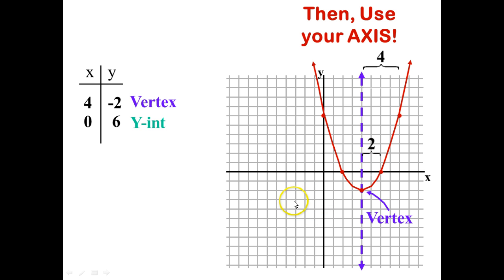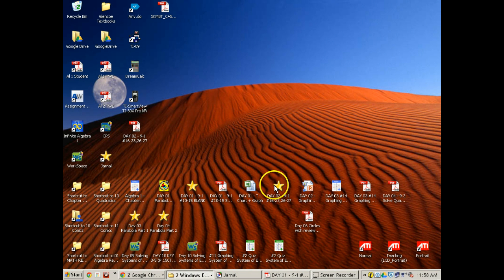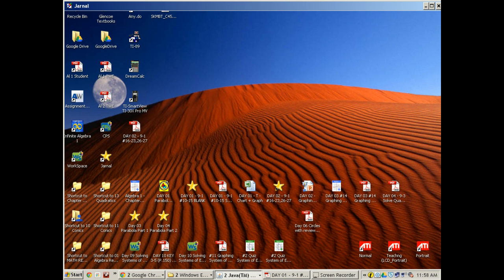All right. That's going to be your process for each of these. Using this negative b over 2a, the first part of the quadratic formula, as our starting point. You might remember, when you're graphing straight lines, we always started at the y-intercept and then did the slope. Here, you're always starting at the vertex. So you have to find that vertex and then pick points and go from there. All right, so let's look at the homework. We'll do a few of these together, then you'll have some time to work.